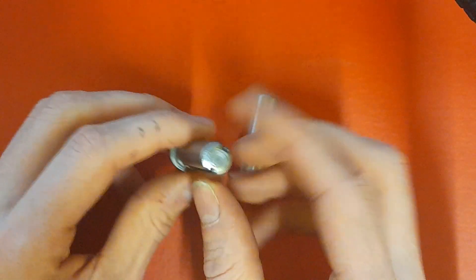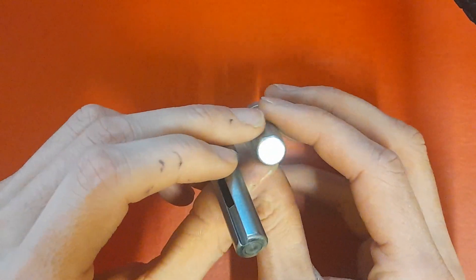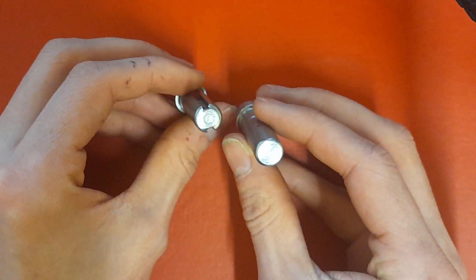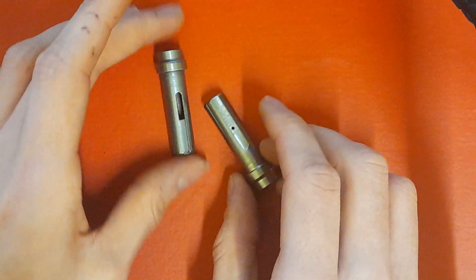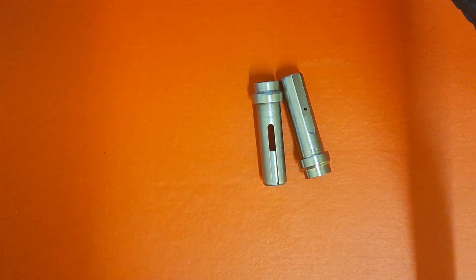The new one is pretty much the same, but this groove along the side is now nowhere near as deep. You can see it's more like just flat onto it rather than the groove inside of it. We'll have a look at the weight difference, because this is the main reason why people are going to want to upgrade.